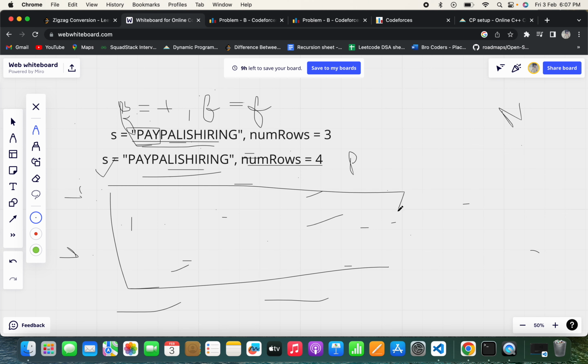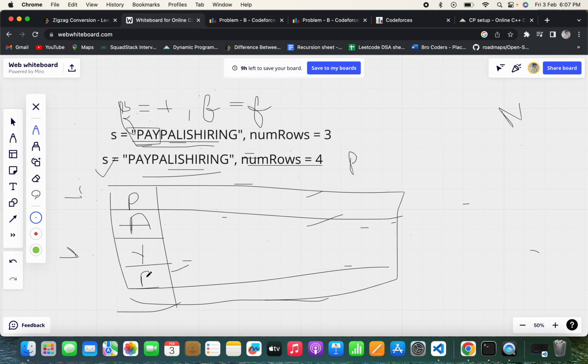Okay, so there are 4 rows in the matrix. As you can see, in the first row we will write p. Here the change is happening, so we'll write this as a.